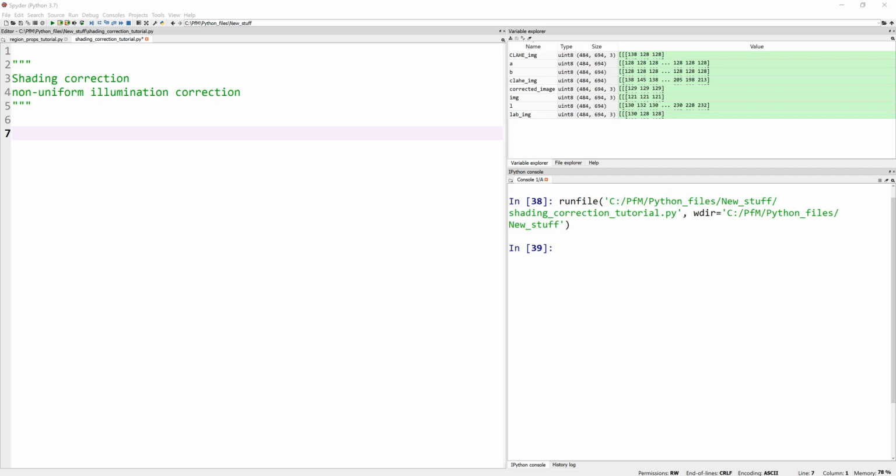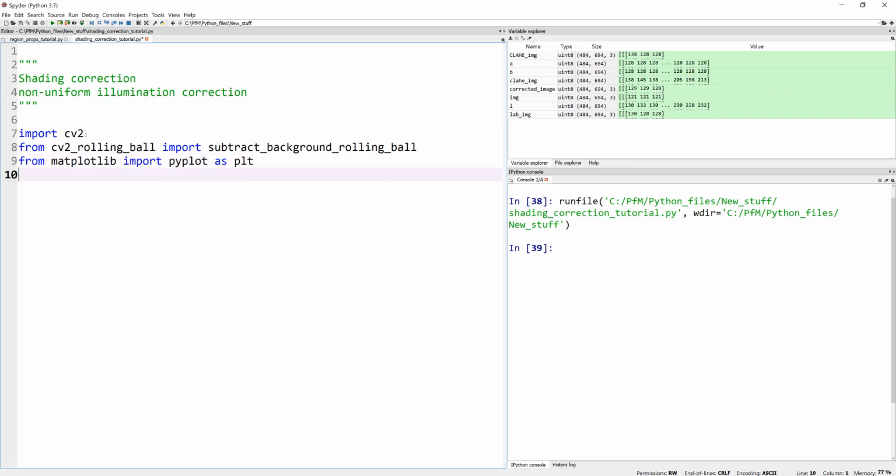Now, in the past, I have actually coded the entire rolling ball a long time ago, but someone, good Samaritan, actually made this available as part of Python. This is available in ImageJ, by the way.